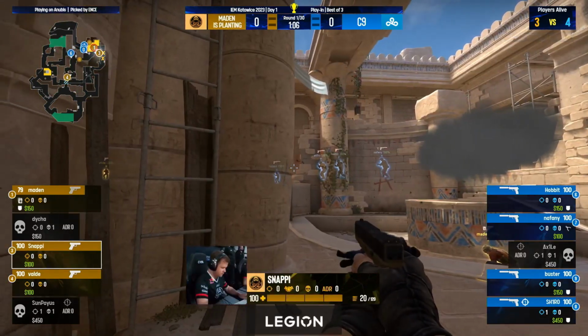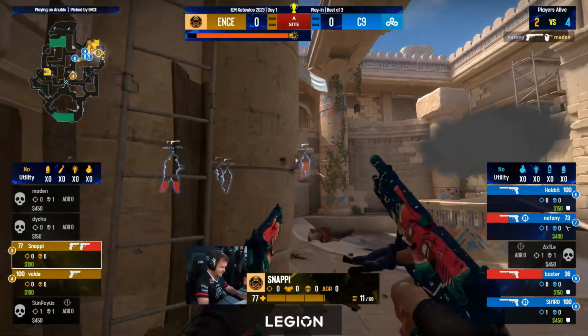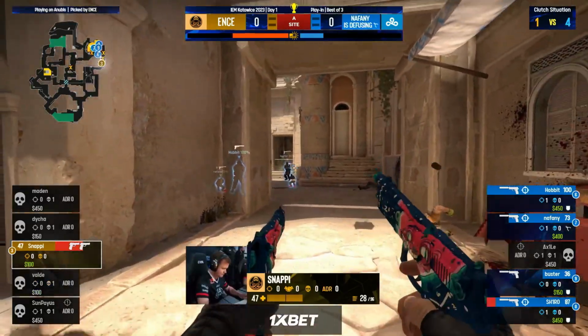Will they commit to the bomb plant? Looks like they will do as the CT start to stream in. 3 in a row. One left to go forward and try and make some space for them. So far so good as Snappy is forced back. 4 versus 2 now for Cloud9. The kill here. We've got almost 2 men swinging.